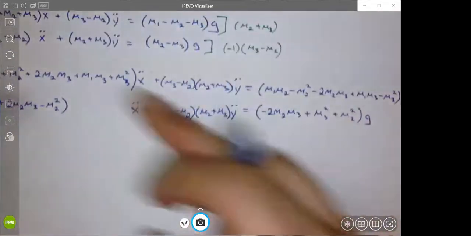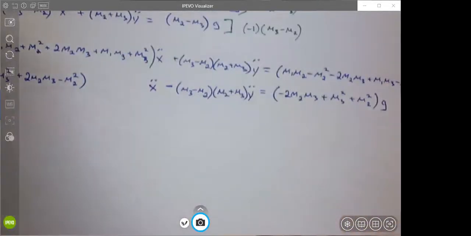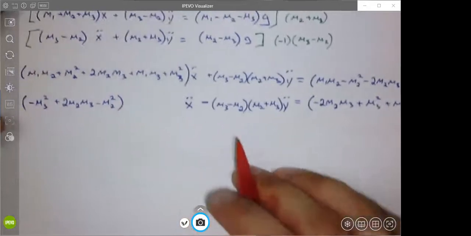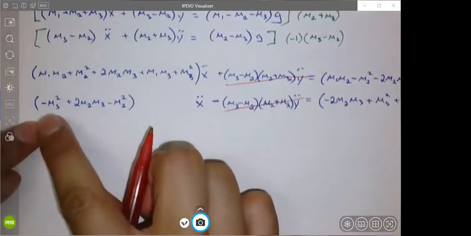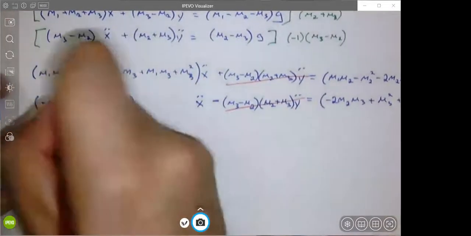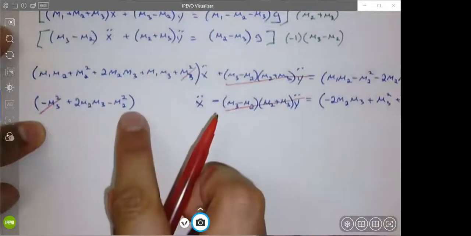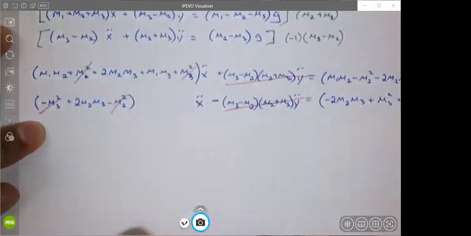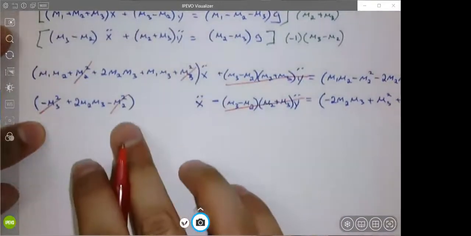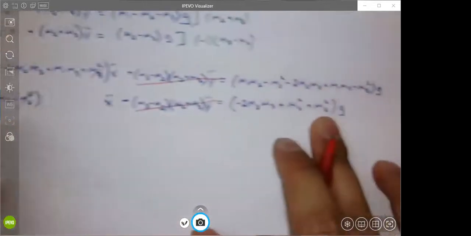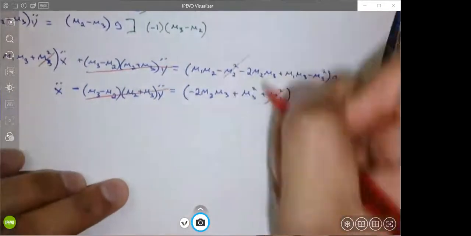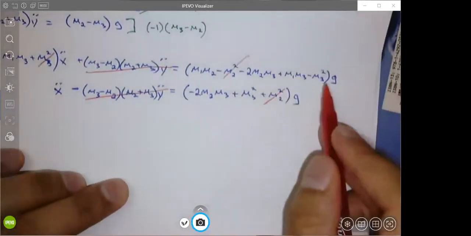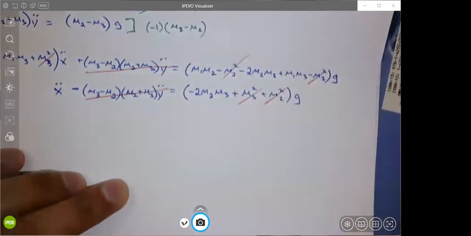And now we just add this, this, this, this, and this together and see if anything will cancel out. Let's see here. We know that this whole thing is going to cancel out. We can get rid of that. Let's look over here. We have a positive and a negative m3. Those will cancel out. Great. We have a positive m2, negative m2. That will cancel out. Great. And I think that's it for this side. Over on this side, let's see what cancels out. We have a positive, negative, that will cancel out. We have a positive and a negative, that will cancel out. And I think that's it.